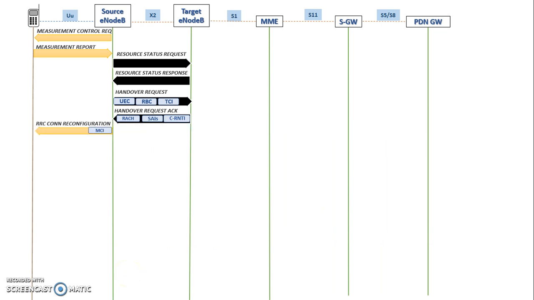To perform the handover, after receiving the handover request acknowledge from the target eNode B, the source eNode B generates an RRC message, that is the RRC connection reconfiguration message, which contains mobility control information and is sent to the UE. The message is protected and ciphered before it is sent.